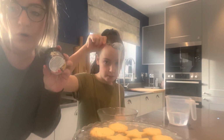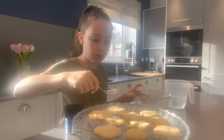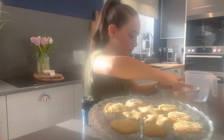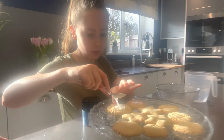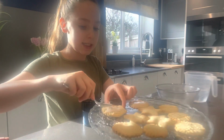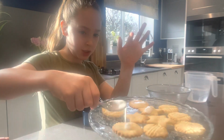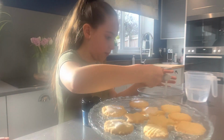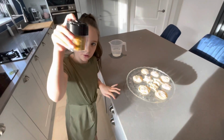Okay, so now we've got our biscuits and they're all cool. And we've got some icing sugar. If you've got any sprinkles at home, you can add. Or any sweets, anything that you can just pop on top. If not, you can just enjoy using the icing. So I've got my sprinkles. I'm going for some stars.